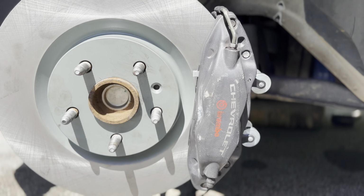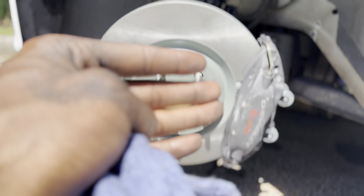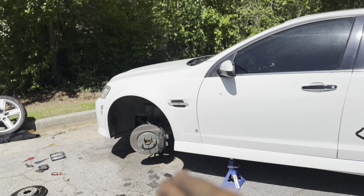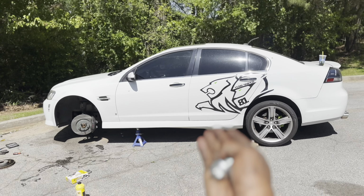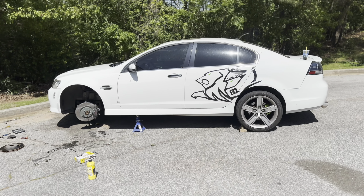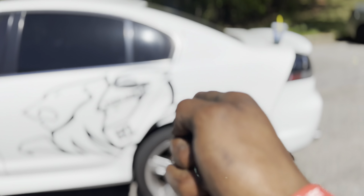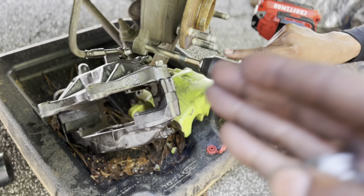Y'all can see it. I know y'all like, oh my God, are you gonna paint that? Yes, I am definitely going to paint it, but right now we just wanted to get it on the car and make sure it's on the car. So right now we're running mismatched calipers on the G8, as you can tell. But yeah, G8 got Brembos, y'all. Built, not bought. Y'all take notes. While doing this, I definitely recommend wearing glasses.